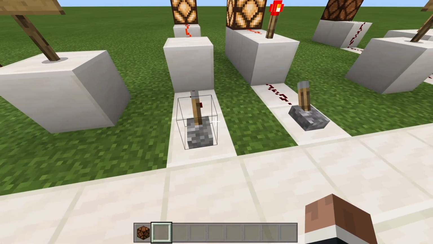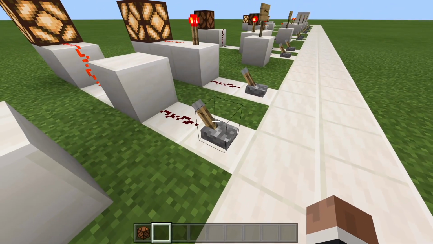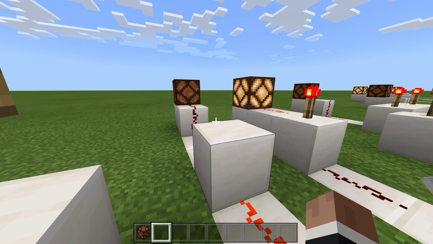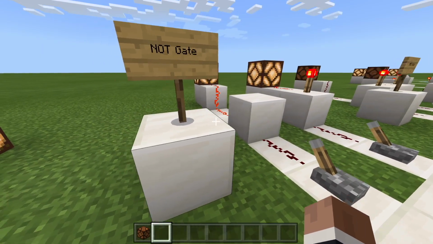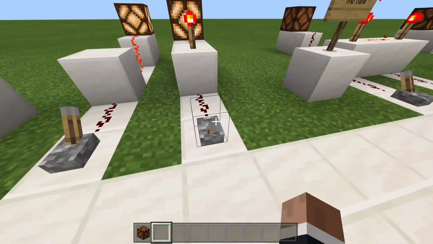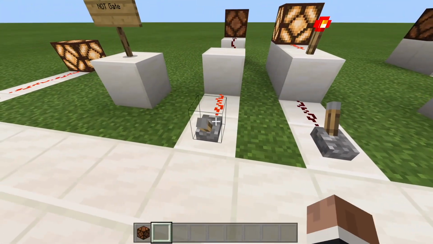Your input is not your output. As I've shown you, an input of 1 will be an output of 0, so it's not your output, it's the opposite. Now this is how you can make the gate as I've shown here. You need a redstone torch like this, or you could build it in this way. Both of these function in the exact same way, so they'll both work.